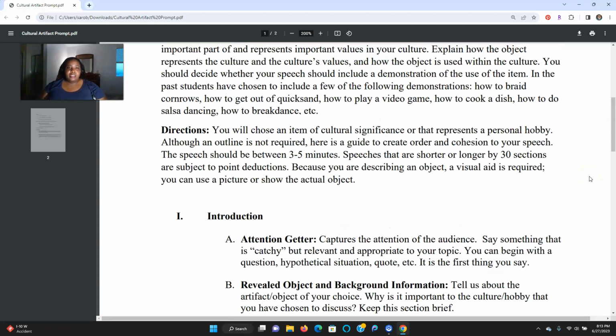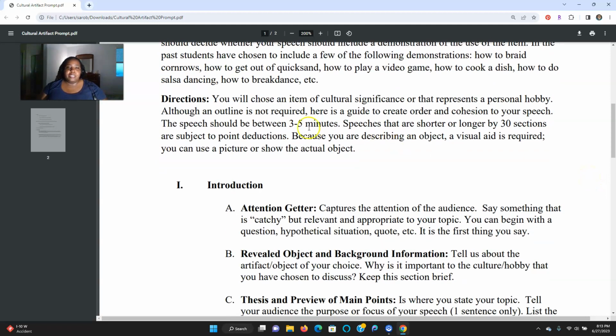In this assignment, you will be speaking for 3 to 5 minutes and you have to have a visual aid. The visual aid will feature an artifact from your culture or a hobby. So we're expanding the definition of culture to something that is from your national ethnic background or your hobby culture.